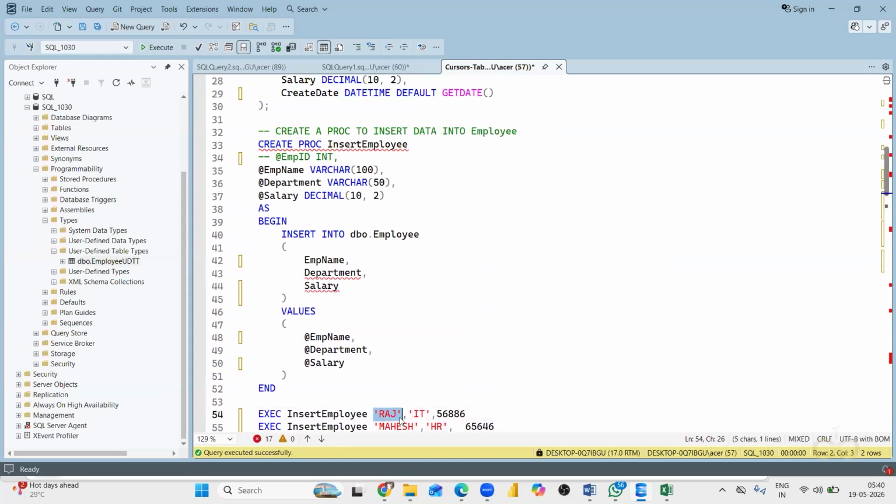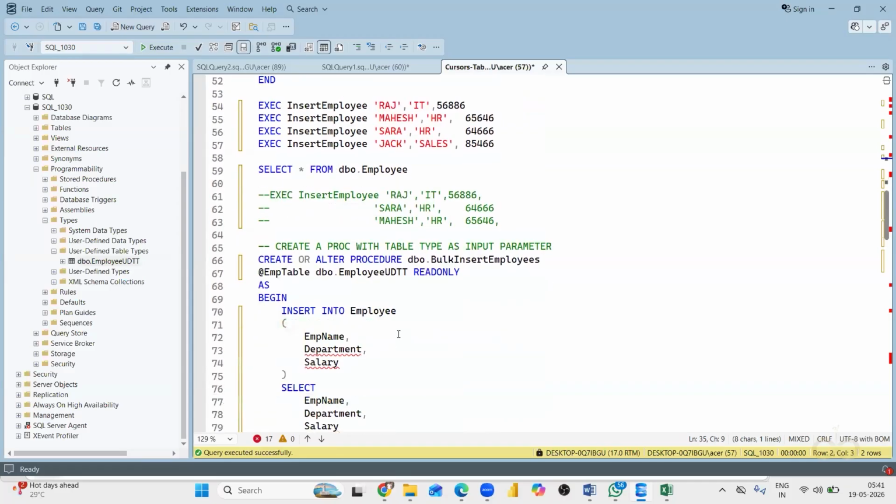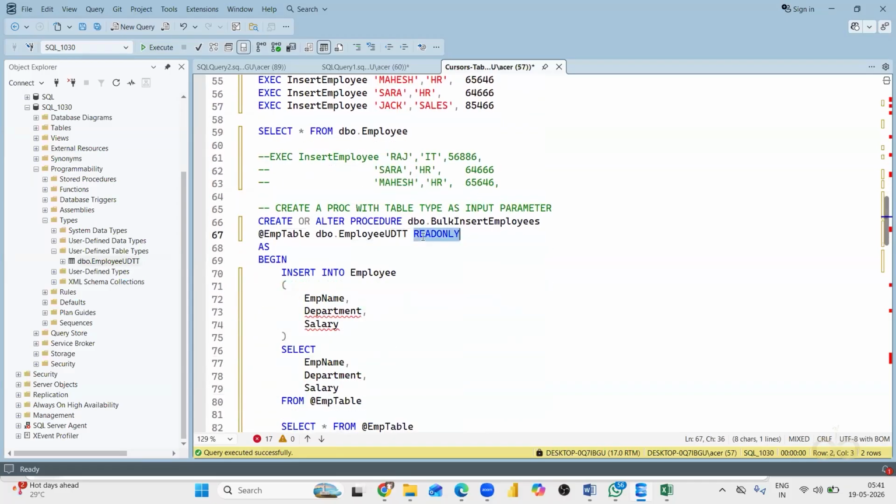Let's say I want to insert 2 employees like Raj and Mahesh. I will not be able to do that within a single call, because two values cannot be passed into a single parameter. So that's the reason we are using the table type as the data type for that input parameter. And it is read only, because we will not be able to see the data outside the contents of this procedure.